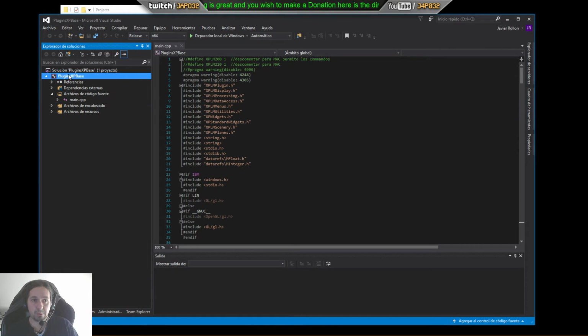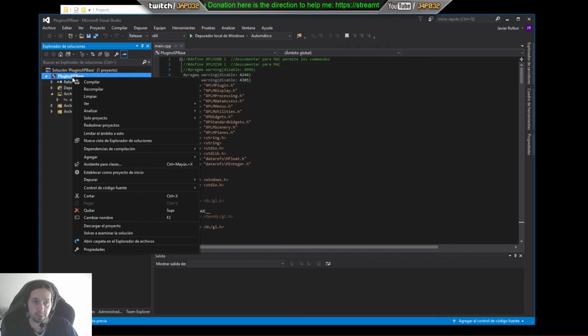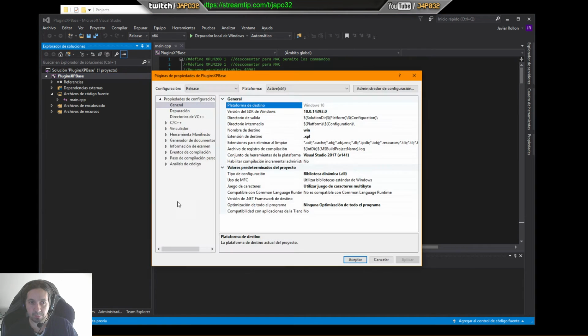When you go here to configure each project, you have to right-click over the name of the project, sorry, this one here, and then para configurarlo tenéis que dar al botón derecho del ratón sobre el nombre del proyecto, and then go here to properties, ir a propiedades, and click it with the left key, and then you can do the things, okay?